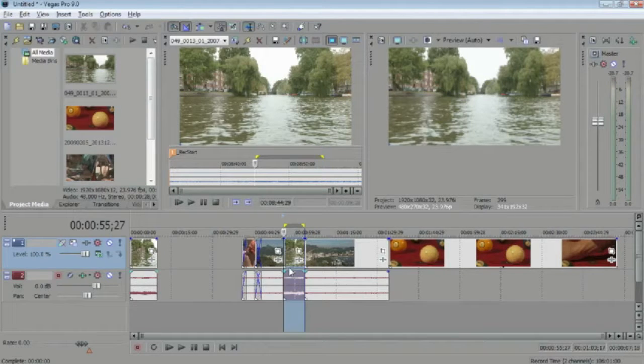So that's a real handy technique when you've got a hole in your project and you need to fill it and you know what you want to start with. It doesn't necessarily matter what you need to end with, you just need to fill the hole. That's a great way to do it.